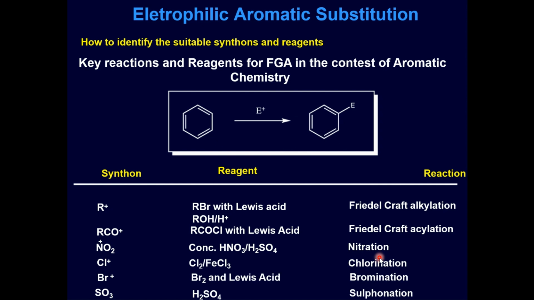Now, you may appreciate the knowledge of reactions, the knowledge about the reagents which are available, and how we can choose the reagent for a particular synthon. We can choose the reagent if we have the knowledge of the reagents available. And we can do the reactions if we have the knowledge of the types of reactions, mechanism of reactions, and the conditions of the reactions.